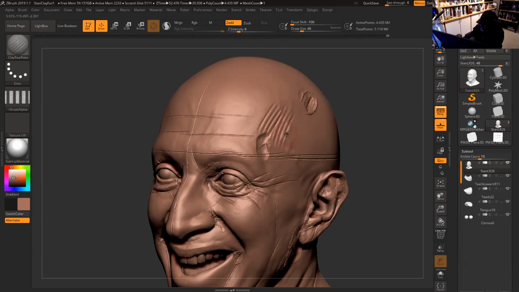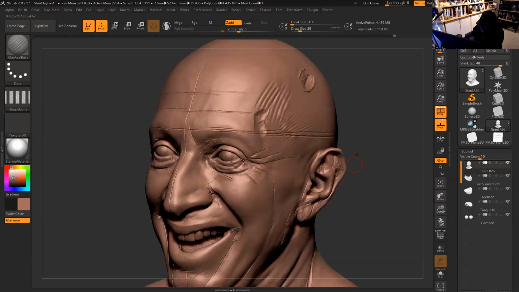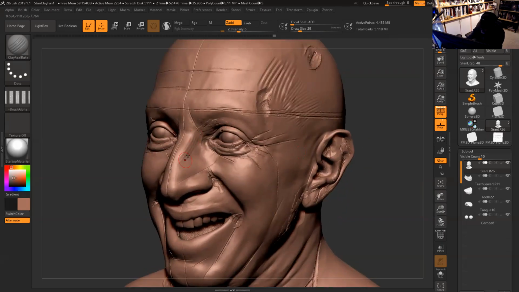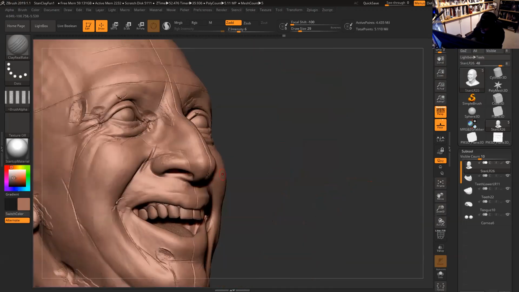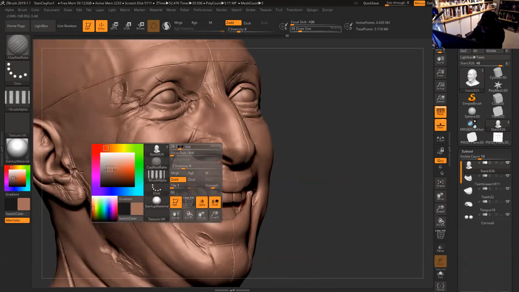I'm going to do different sizes as well, because maybe you're using different sizes of tool. And then for the nose, I came here and I was really trying to find that form in there with the rake brush, right? I use the rake slightly just in there, trying to find that little form.